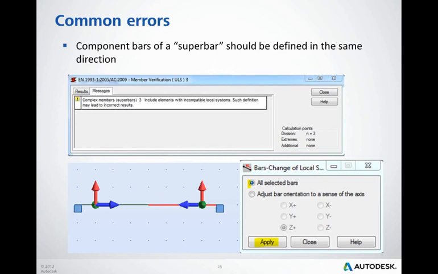And there's another tip that you may find useful: the origin and end of the superbar. For example, when you want to assign intermediate bracing, it is based on the numbers of the origin and end nodes. The beginning will be in the node which has a lower number, the end will be at the side where the node has a higher number. So if you want to reverse that, because it is easier for you, you should renumber the end nodes of a superbar.